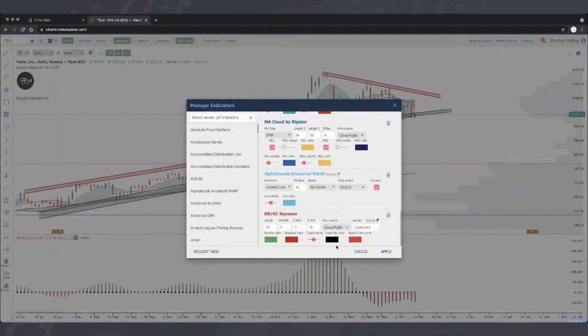Maybe, let's say, for some reason the stock price is falling. Is there a huge momentum push downwards or even upwards? And how do you tell when a stock is starting to consolidate after a big push or even a big downward movement? All right, so we'll use the BBKC. You can Google Bollinger Bands. You can Google Keltner Channel. You can Google TTM squeeze. They're basically combining all these three types of indicators into one for very easy recognition and understanding.